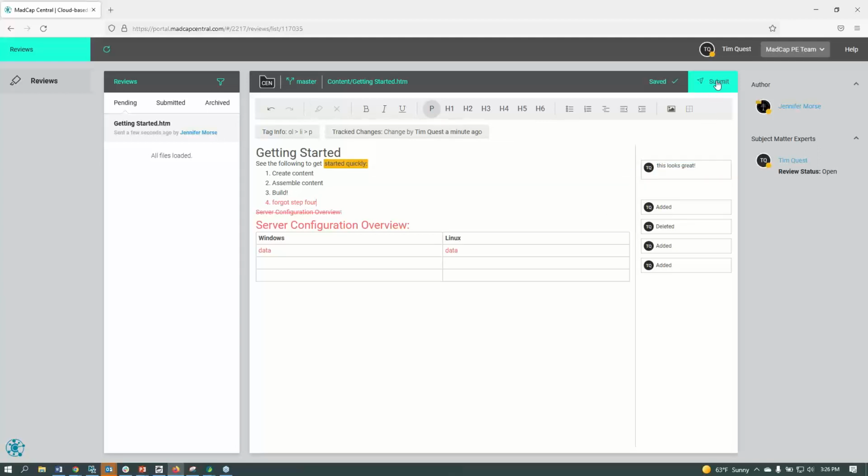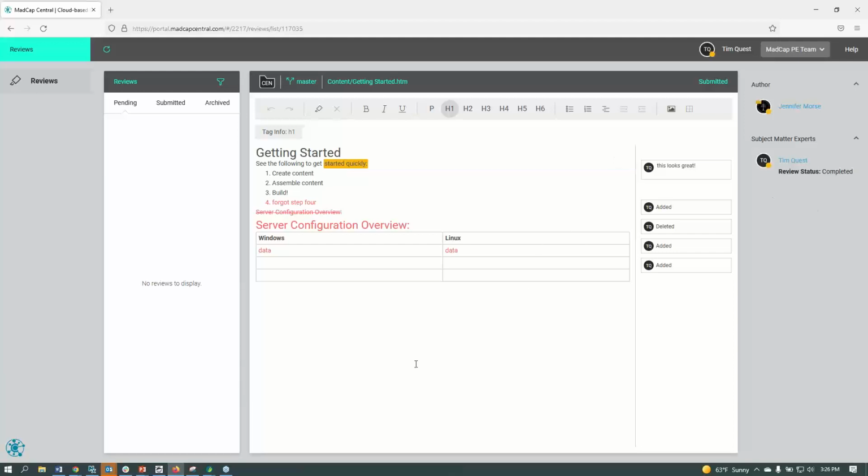When I'm done, all I have to do is click this green submit button, and I'm done. I can go on to the next file here on my list. Now I don't have any more, so we're good. Now, if I did, of course, we would see them there and I can go through and do my edits. When the last person that's been invited to review this file actually hits that submit button, as authors, you're notified. So you've got files ready to come back to you in Flare. So like I said, the process starts and ends with you as authors.